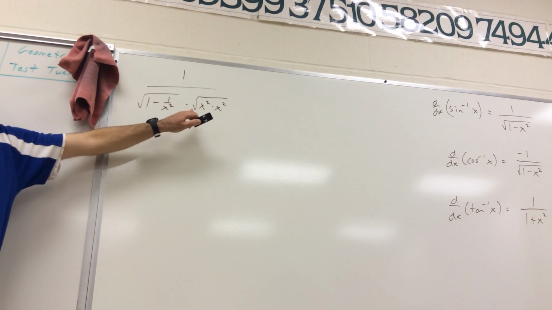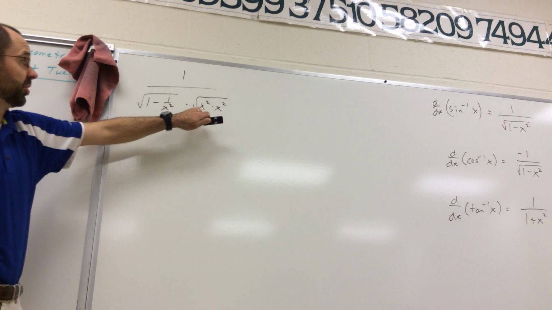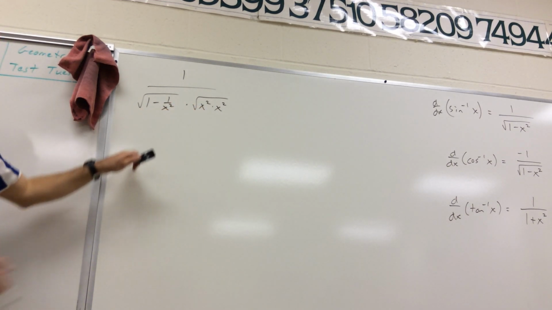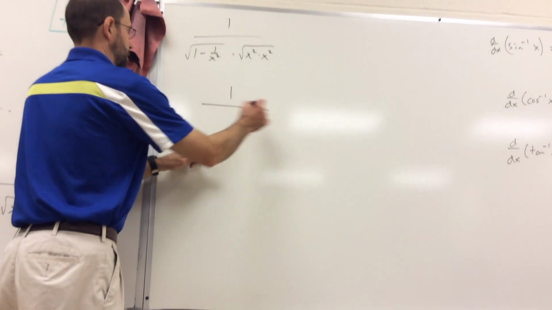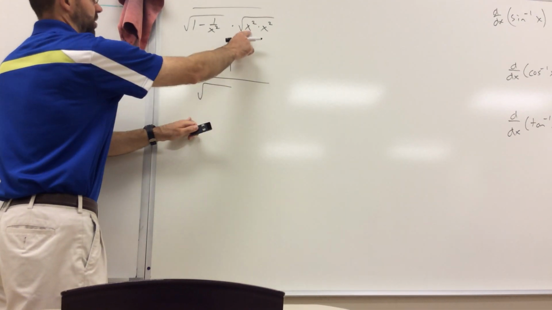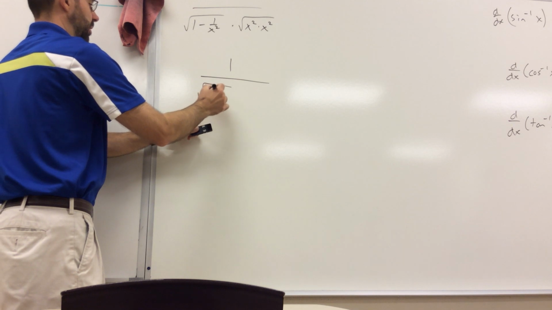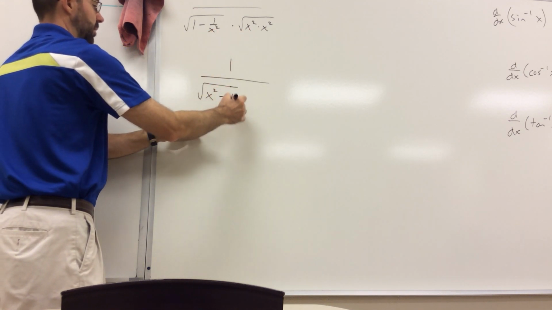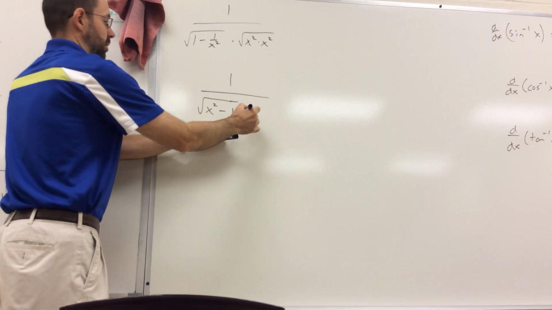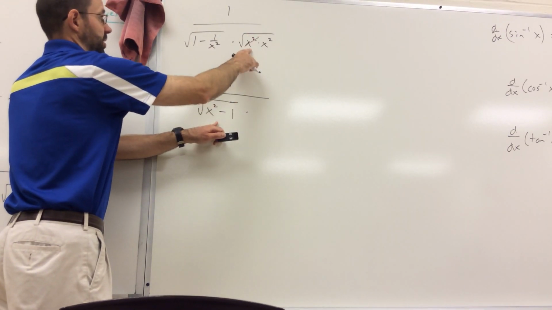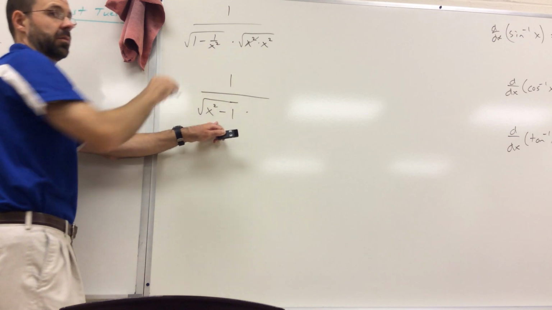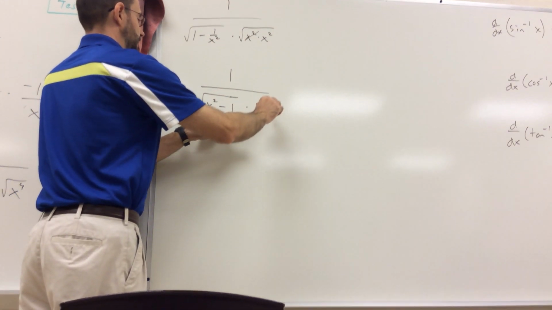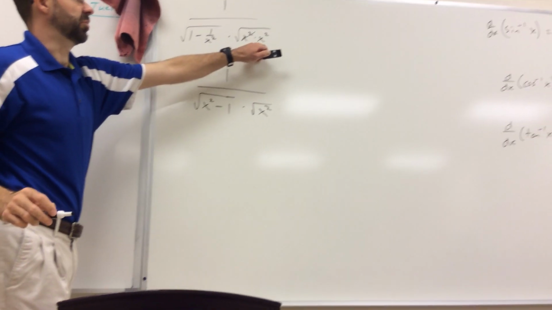So now I'm going to take that x squared and distribute it in here. So I got x squared times 1, that's x squared. And x squared times this is 1. So now this is gone because it distributed in. And then I've got the square root of x squared here. This one's still there.